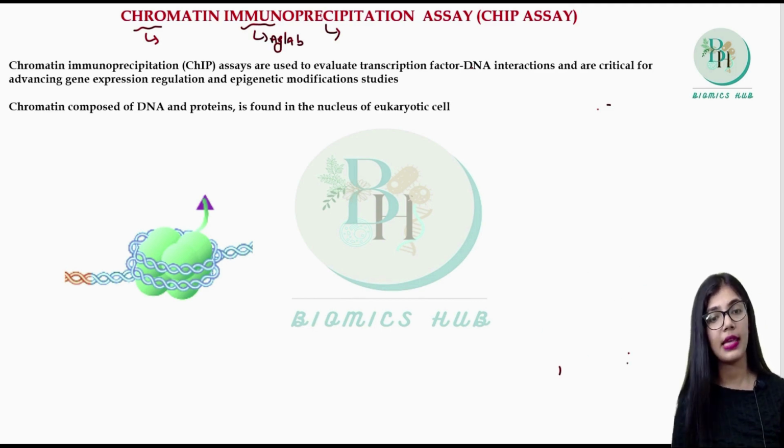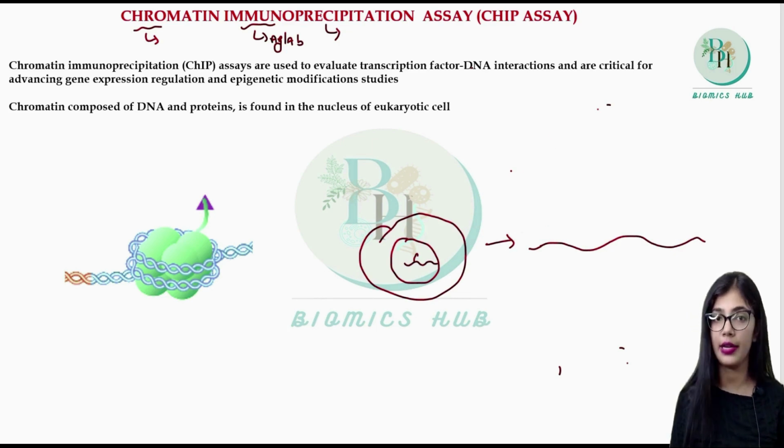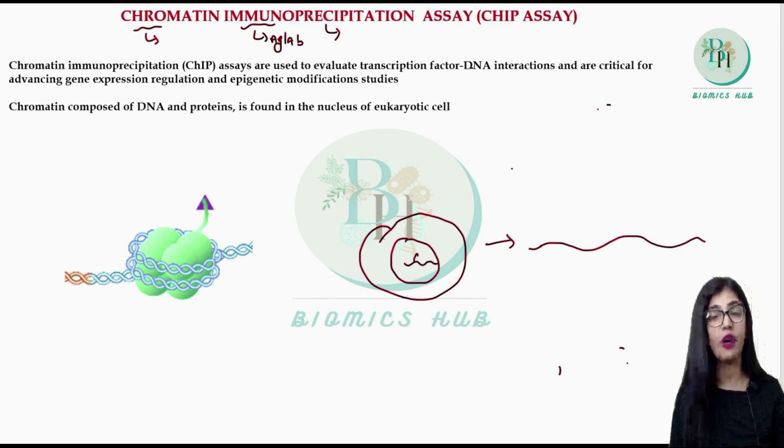So what happens in a cell? Here we have a cell, and inside the cell there is a nucleus, and inside the nucleus we can find DNA, and with this DNA there are various types of proteins interacting to regulate the work of this DNA. Suppose this is a DNA and we have now identified a novel protein, and we want to study whether the protein is interacting with the DNA or not, and if interacting, in which particular sequence of the DNA, what is the form of the DNA, how the sequences are arranged. We have to identify that. For such kind of studies, we can use the ChIP assay.